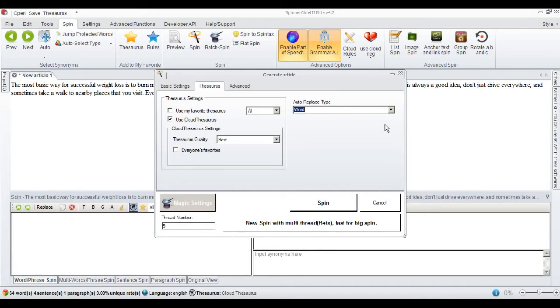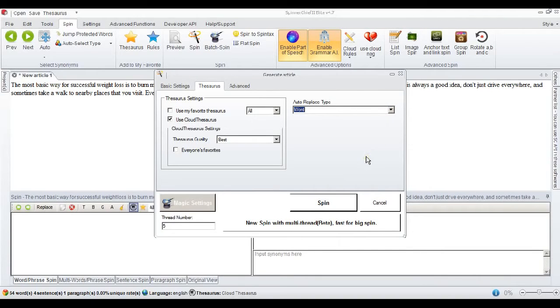It's looking for one word in an article for which it will substitute words or phrases. So that's when you're asking it to look for single words, or you can ask it to look for phrases, whereas it would look for phrases of any number of words, 2 or over. And I'll explain that in a minute, but let's go back to the word setting.